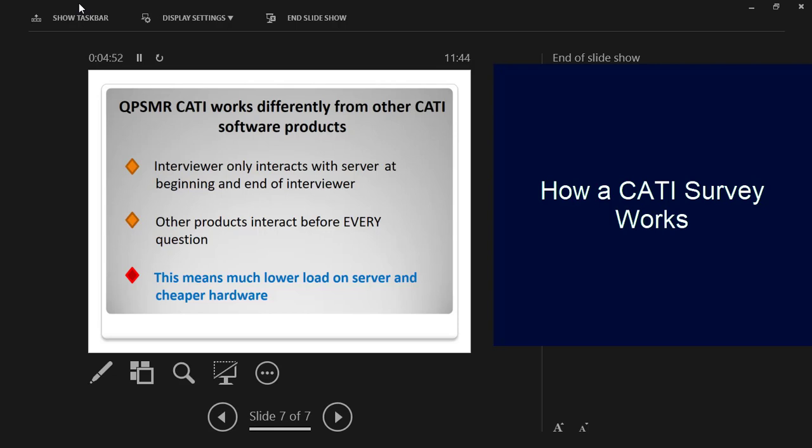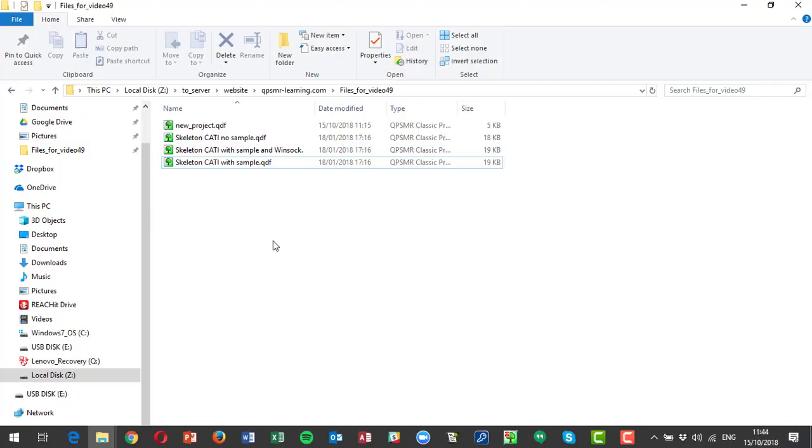All right, let's go back now to look at the framework of a CATI QDF. And where I'm going to start for this part of the demonstration is to point you towards some very useful files that you can either download or you'll find in the files with this video. These are some skeleton questionnaires which will help you set up a CATI questionnaire, because it has a lot more controls than, say, a paper questionnaire.